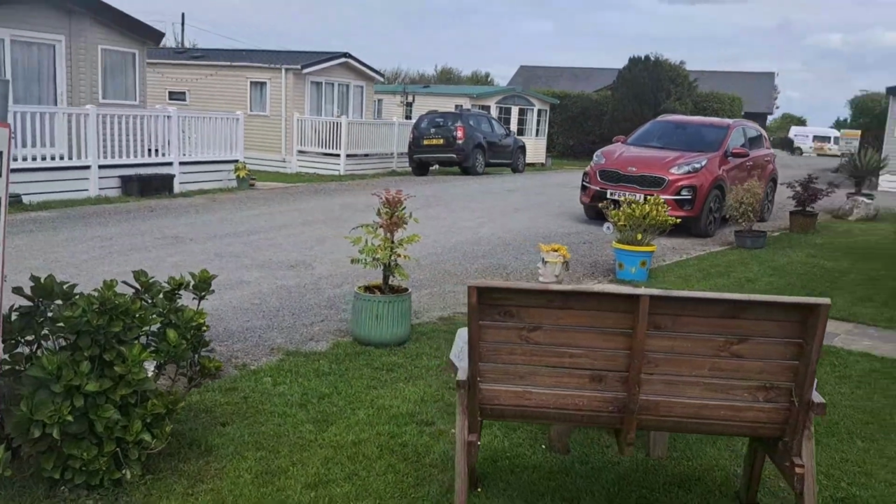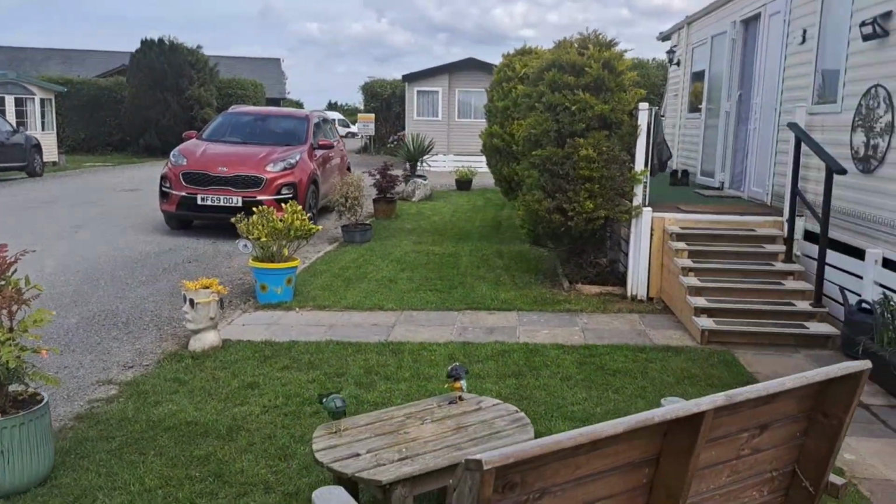Yeah, I mean the process of buying this was very straightforward, wasn't it? Yeah, it's nice and easy. You haven't got any solicitors involved or anything like that. And also, I know this sounds daft, but it is detached. You've got your own detached property. We've got a lovely garden, little grass area all the way around. We can park our car right out the front. So it feels like your little space, and it's yours. And it's cheap as chips.